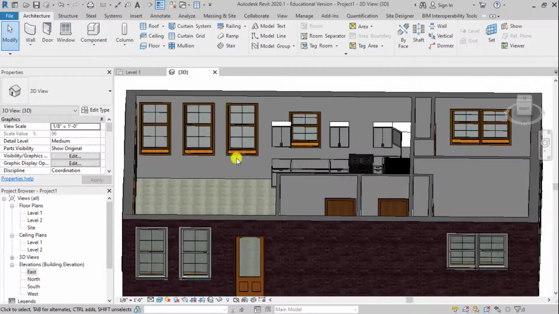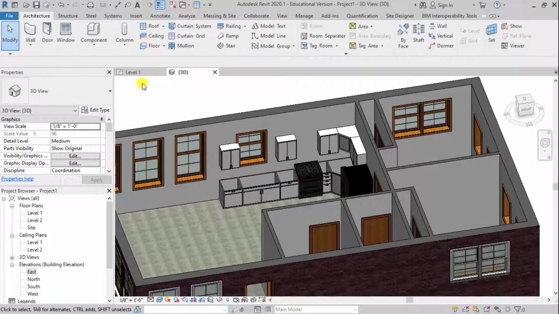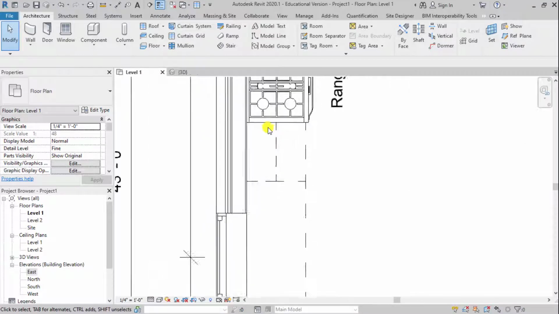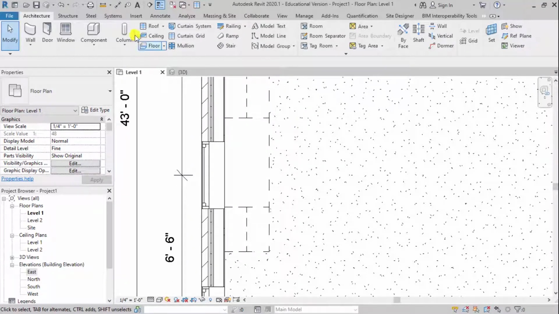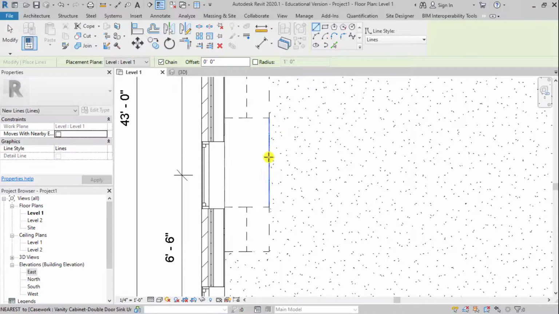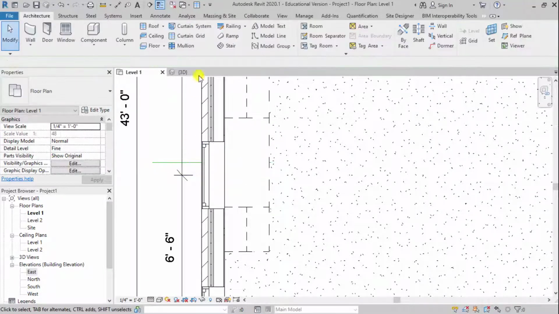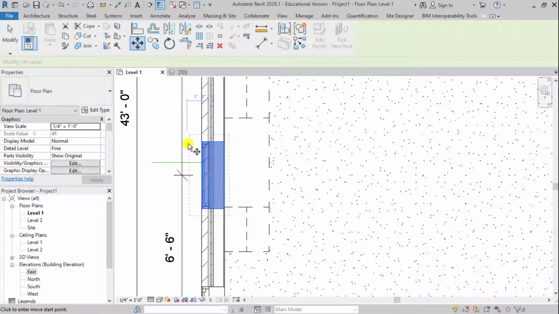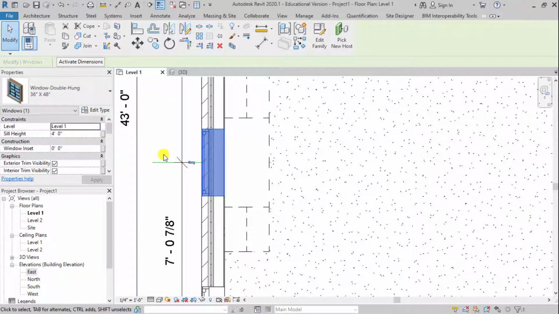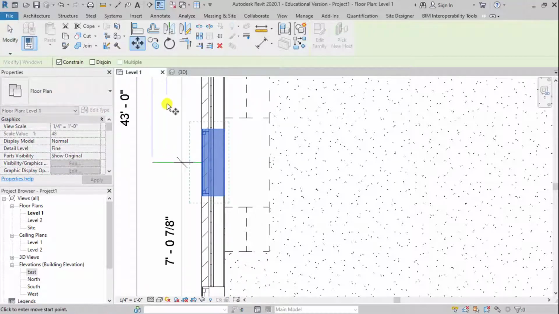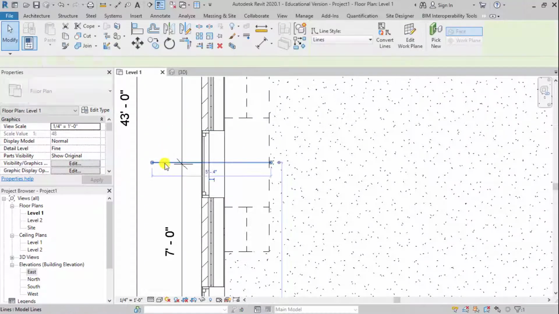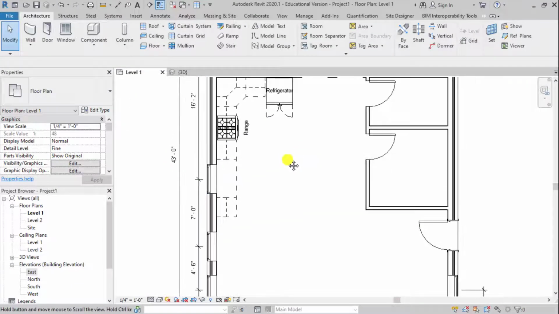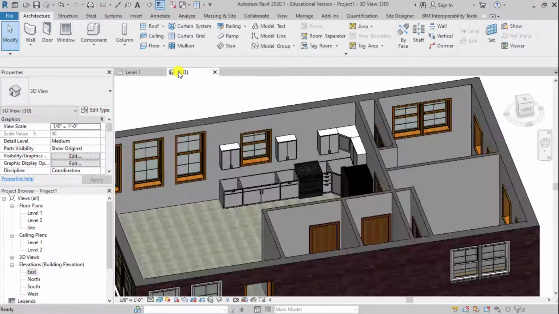And so we've got a problem with our window, and it doesn't line up with our sink. So what I'm going to do is go ahead and fix that. I'm not sure why that happened. It might be the stove that I put in that's different, but it's not a big deal. We'll go ahead and pick our window and then move it from the window's midpoint to the line we just drew, and that's going to be off by 7/8 of an inch. So I'm going to move it down 7/8 of an inch, and that'll make that an even number there. So there's that, and that looks good.